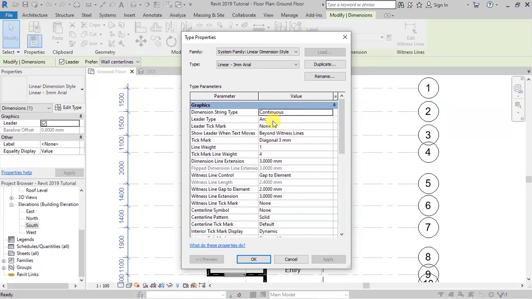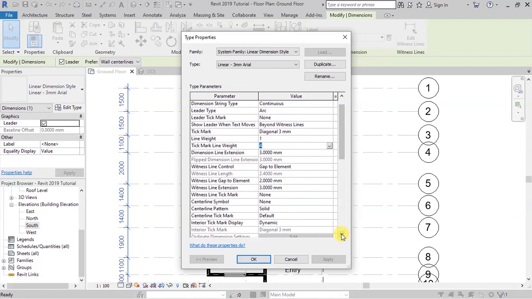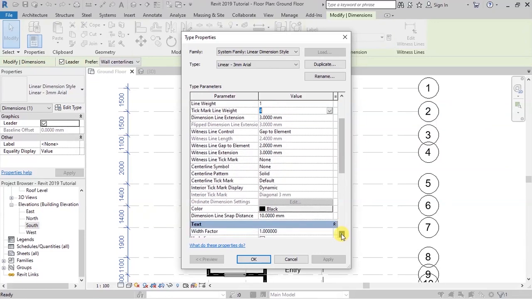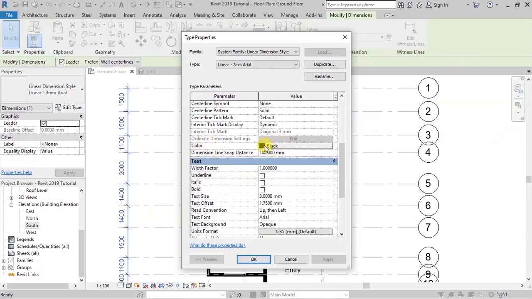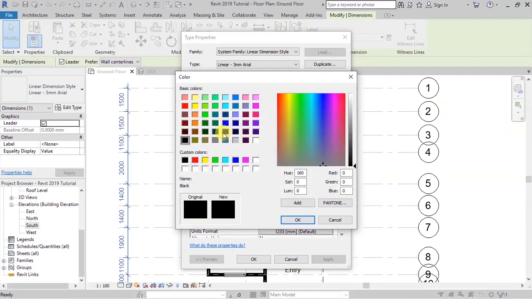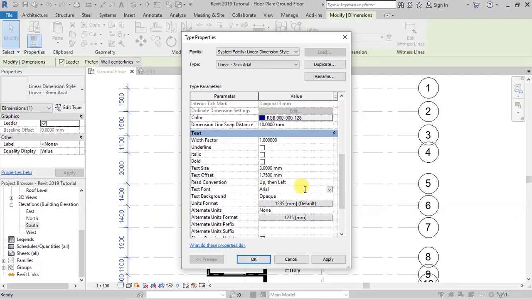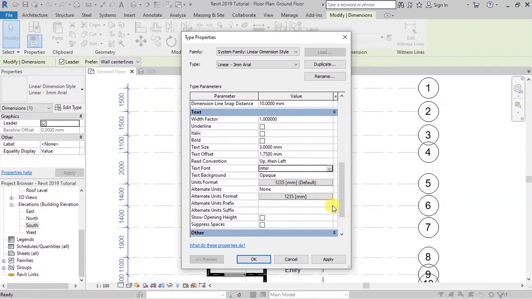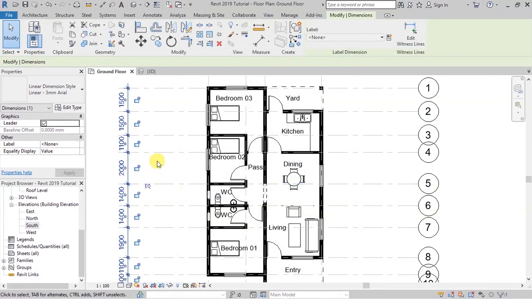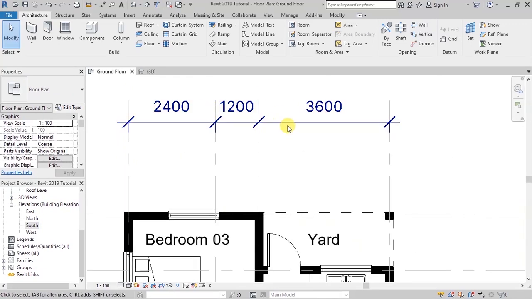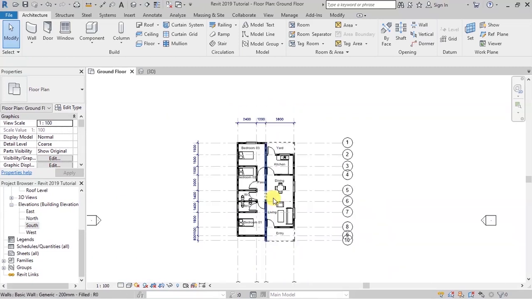And one of the things I want to do with dimensions is change the font. Change the font, that is one thing. And the other one is change the color. So if you scroll down under type parameters here in color, I want to have some blue shade in place. Let's say we have that. And then in terms of font, text font, here we have Arial in place. I want to change that to a favorite font that I use. So we have Enter. Put that in place, click OK. Let's have a look at the dimensions. So some bits of customizations, and I think that looks okay.